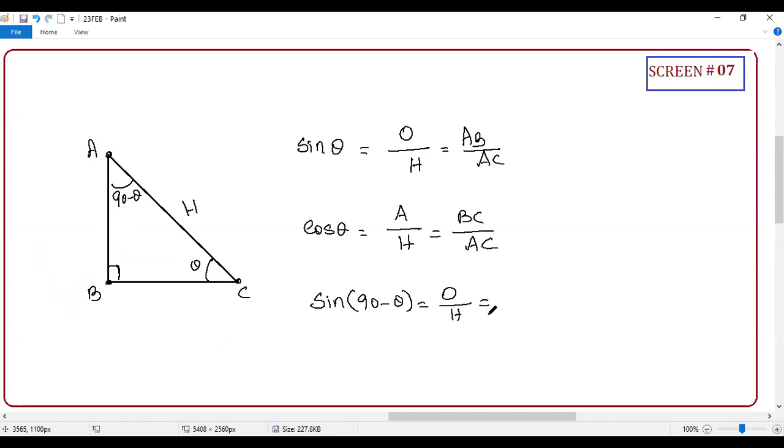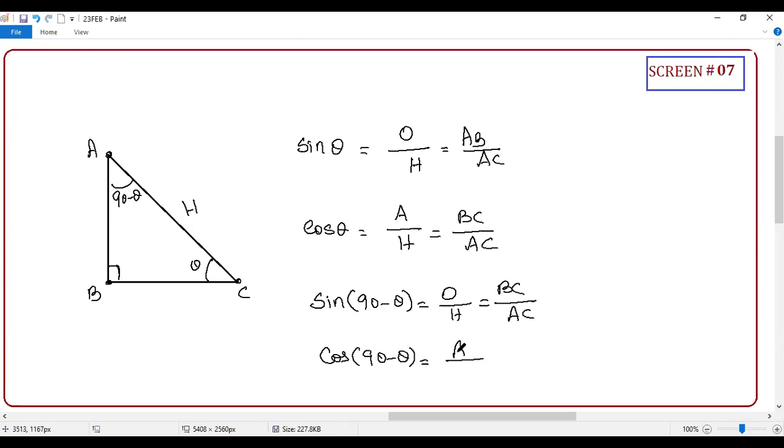No, guys. The angle you are considering, the side opposite to that is called the opposite side. When you are considering theta, the opposite side is AB. Now, this is your 90 minus theta angle, so your opposite side is BC. Agree with me or not? Yes, sir. And the hypotenuse is AC. Similarly, can you tell me cos 90 minus theta? Quickly. Cos 90 minus theta. BC.